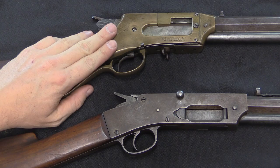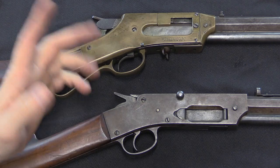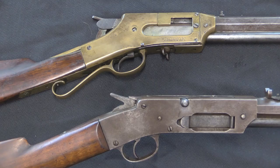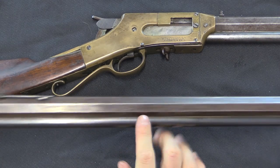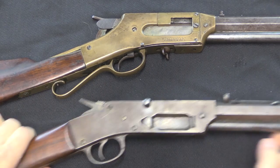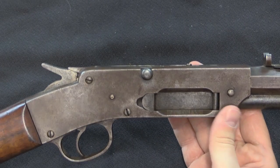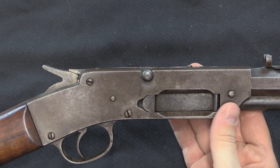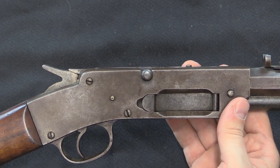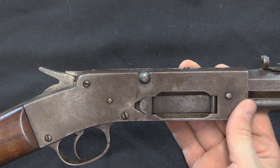Robinson had this gun and was manufacturing it from 1870 to 1872. In 1872 he patents the action for this rifle, which apparently he thought was better or at least more marketable. You can see it is a little bit smaller and more svelte. This is also a tube-magazine-fed repeating rifle; you'll find them with various lengths of magazine tube, some half-length, some all the way out to the end of the barrel. It's got a totally different action. If you look online you'll often find these referred to as Type 1 and Type 2 Robinson rifles, but it's more accurate to refer to them by their year designations, because they really don't have much in common at all.